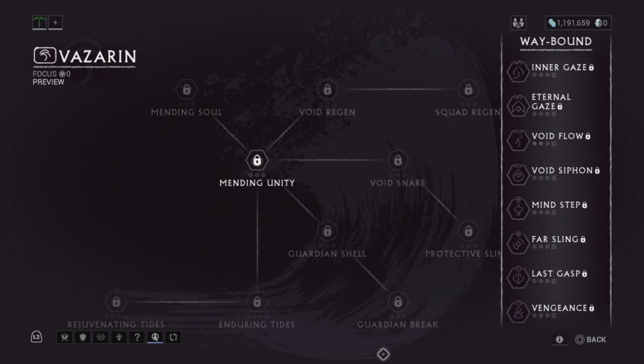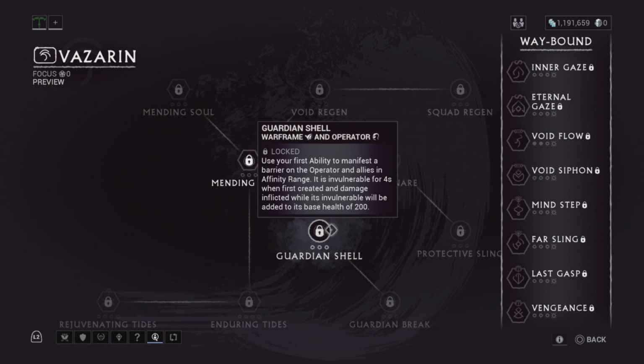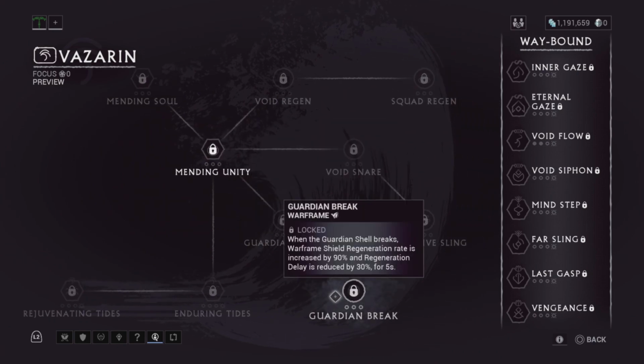Have we done this top part? Time for the next four. Guardian Shell. Use your first ability to manifest a barrier on the operator and allies in affinity range. It is invulnerable for 4 seconds when first created, and damage inflicted while it's invulnerable will be added to the base health of 200. So, this sounds like Rhino's Iron Skin. Guardian Break. When the Guardian Shell breaks, the Warframe shield regeneration rate is increased by 90% and regeneration rate is reduced by 30%. Alright.